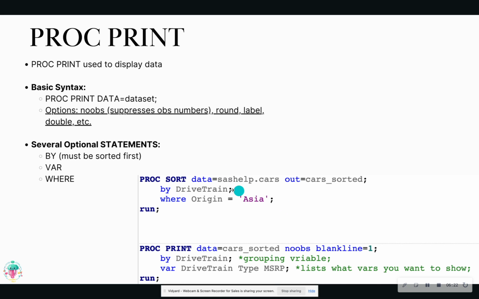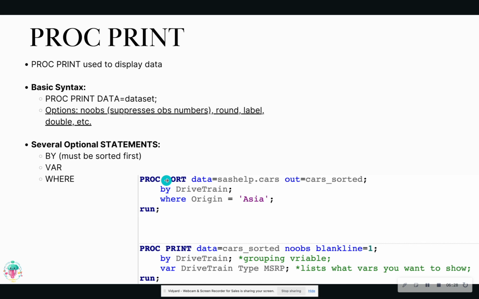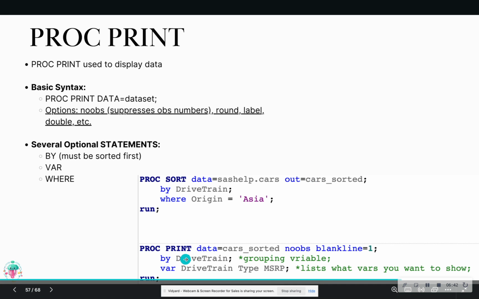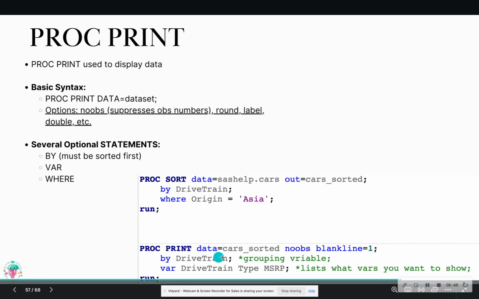So in this example, built on the previous procedure that we have, I did a PROC sort and I wanted to sort by drivetrain. And I filtered for where origin equals Asia, and it outputted a temporary data set for me called cars_sorted. So now I want to print that out in a report. So I'm going to take that output data set, cars_sorted, and I'm going to pass it into my proc print as the data equals.